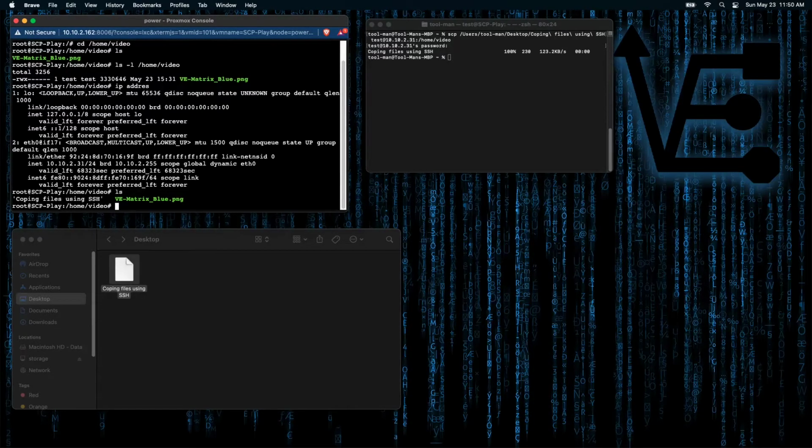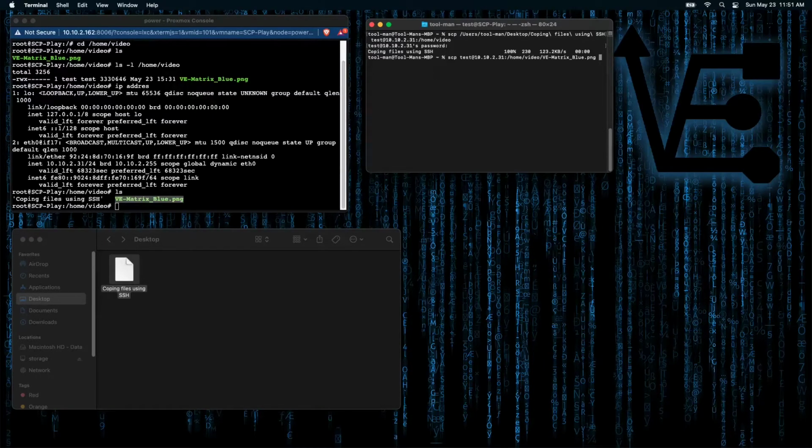Now, let's try downloading something to our desktop from our server. So, using the information that we've already gathered, like IP address and user account, we can type in SCP. Then this time, we're going to enter the username at the IP address of the server, our colon, and the address to the file we would like to move. I'm going to cheat, and I'm just going to copy and paste the name. We could always type it.